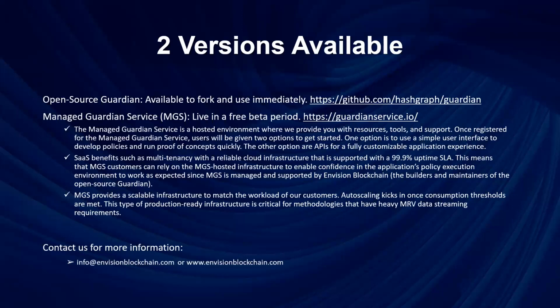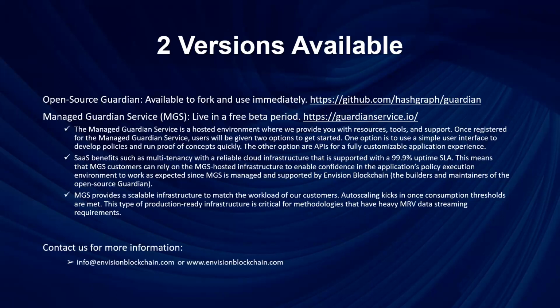We have two versions available of the Guardian. There's the open source version that's available to fork and use immediately. You can find all the information for that on our GitHub. Then we have the Managed Guardian service, which is a comprehensive solution that provides users with resources, tools, and support. With two options to get started, users can choose between a simple user interface for developing policies and running proof of concepts quickly, or fully customizable APIs for a more tailored experience.